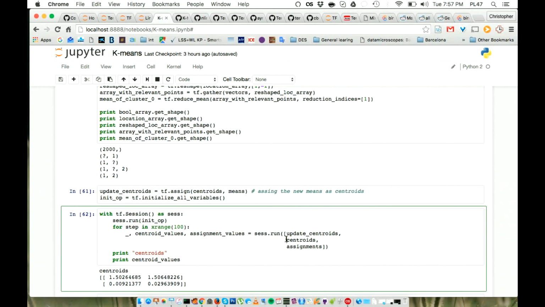It makes sense, right? Because each node will have a value assigned to it, and I think it has access to all of those values in all the nodes. If you run update centroids, it has to run the whole graph for obtaining the results. So at some point it calculates centroids, right? Since you are using that for the next step in the iteration, the value of centroids is stored. So you should be able to get the value of centroids without asking it to run the three variables. Do you know what I mean?